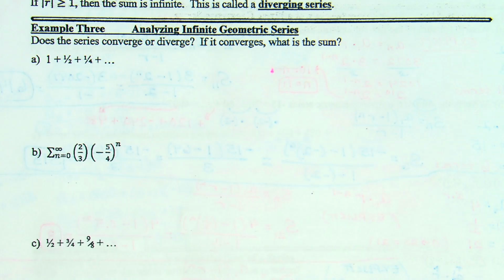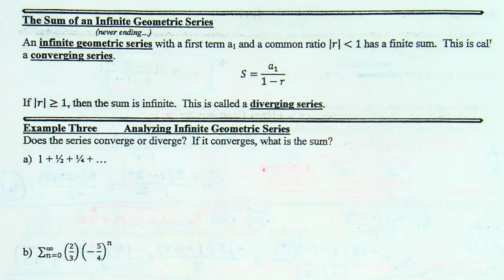Okay? Now, here's the deal. We're going to have two types. There is one type where, yes, you can find the sum because those numbers are getting increasingly smaller. And if the numbers are getting increasingly smaller, as you add them, they're approaching some number. And then we're going to have ones that we can't find the sum because those numbers keep getting bigger and bigger and bigger. If there's never any end, it's going to forever keep getting bigger. Okay? So just because it's infinite, I'm not saying we can always find the sum.